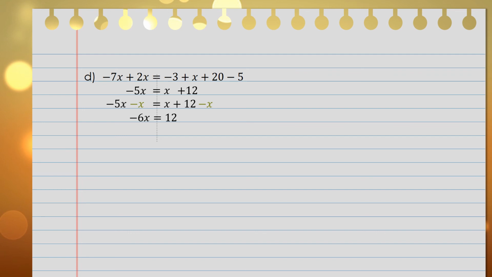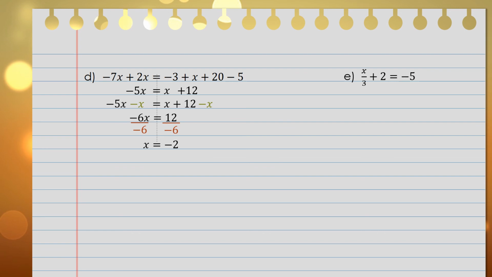Now that we have the variables together on the same side, now we want to completely isolate and get x by itself. So examine what's happening between negative 6 and x. Are they adding, subtracting, multiplying, or dividing? Now looking at the clues, because they're touching, that means they are currently multiplying. So what's the opposite operation? Well, that would be to divide. Divide the left side by negative 6 and the right side, and you should find that x equals negative 2.